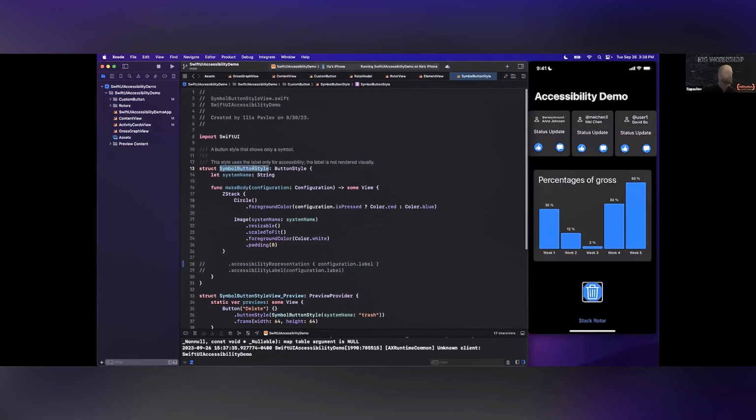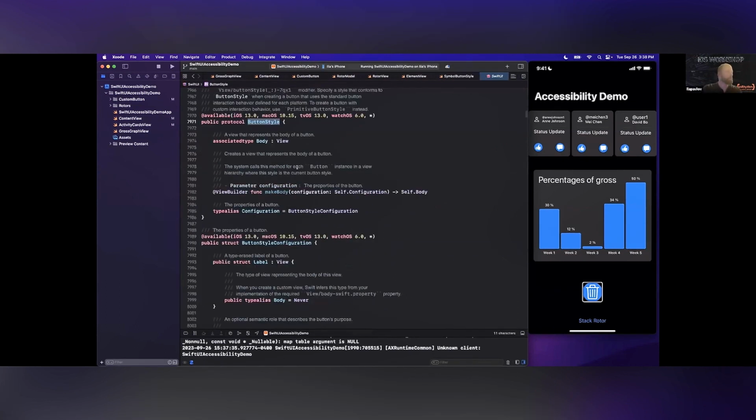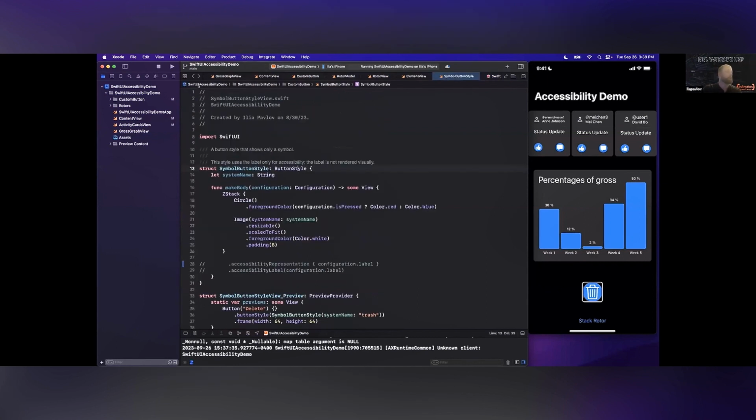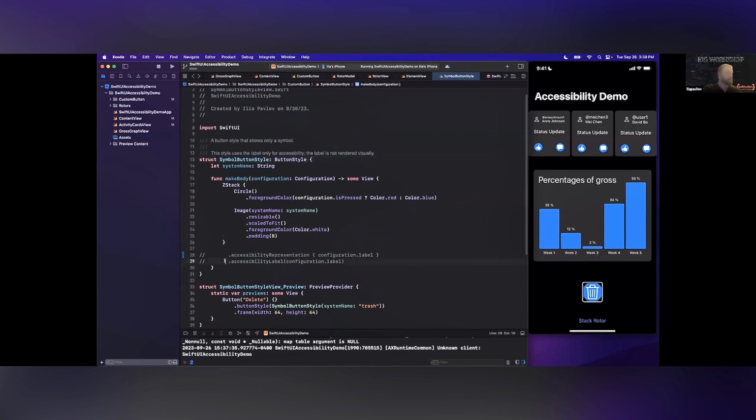So the symbol button style should conform to the ButtonStyle protocol. And the ButtonStyle protocol has the parameter configuration, which is makeBody with configuration, which are properties of the button, self-configuration. That's cool. So that's what we can use. I just want to show you that. I will show you later why the label is not applicable here. So versus that, we say we don't want to override the existing accessibility because it already says it's a trash button, but we want to say, let's replace it. So erase it and create a new one.